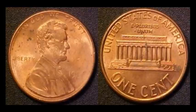Now this one is quite a neat looking coin. The strike looks and appears weak, and the seller has determined that this is a 1996 Lincoln Memorial cent. Probably twirling it under a light, you could find that out. But this one was struck through a light smattering of grease on the die, which, when coins are struck and the dies have to push through some grease, it's always going to weaken certain areas of the coin where the grease is the most concentrated.